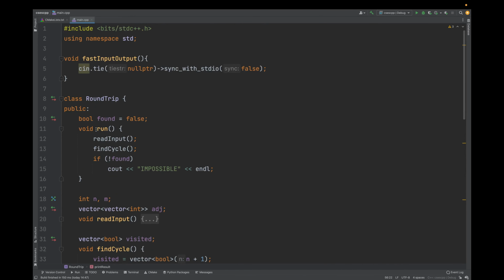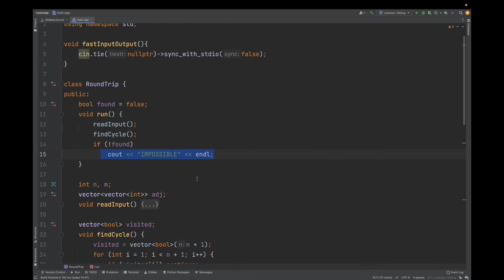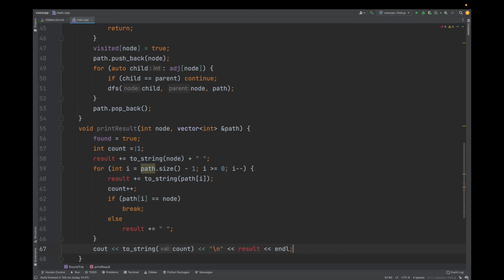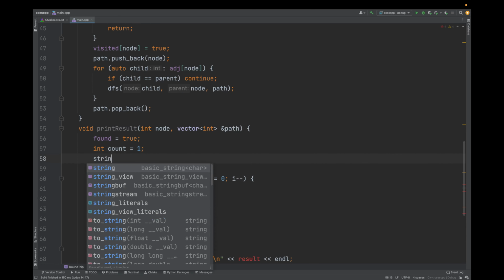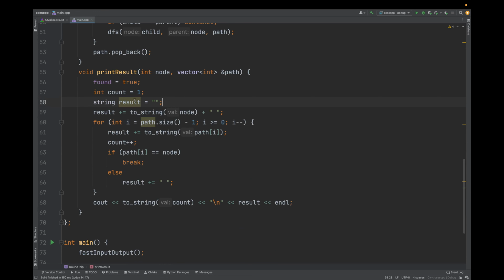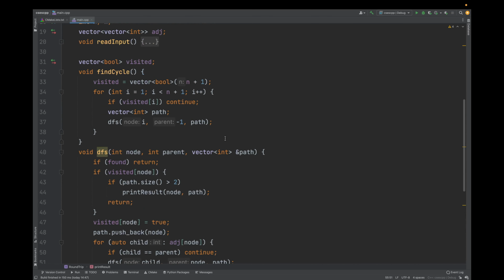This is the found variable which you're going to use to decide whether or not to print impossible. The rest is pretty straightforward. You just count the number of items in the path, and then add those to a string. Once you're done, you can just print it out. So that's the basic algorithm.